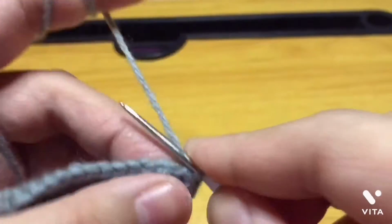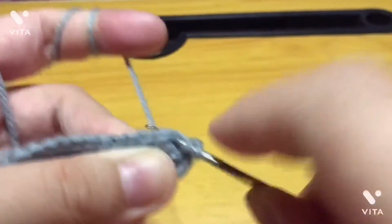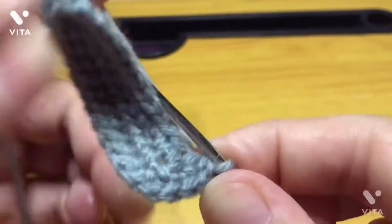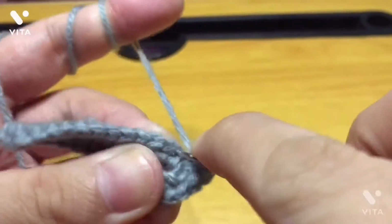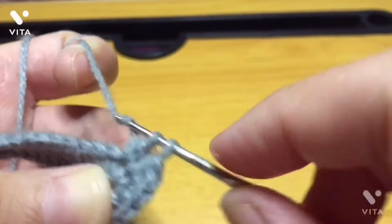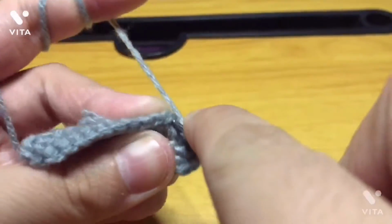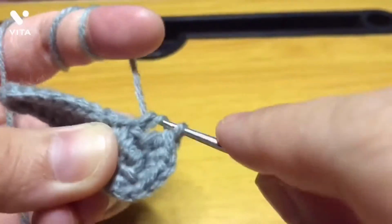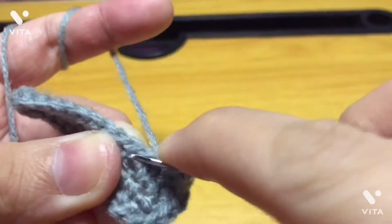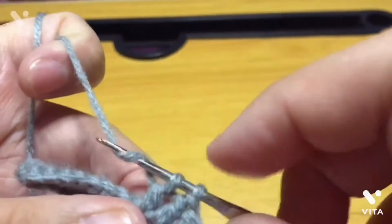So here it's like a long oval now, right? So what I do is I start to double stitch and half double stitch accordingly to add some more width to make it look like a foot or a footprint. So here's a half double, just to transition from the single, and now here's a full-on double stitch just to get a little more width. Let's do a couple more of that before we go back to a double stitch, just to transition to a single stitch. So we're increasing and decreasing in width accordingly, and you'll see in a little bit that this is what makes it look more like a footprint.